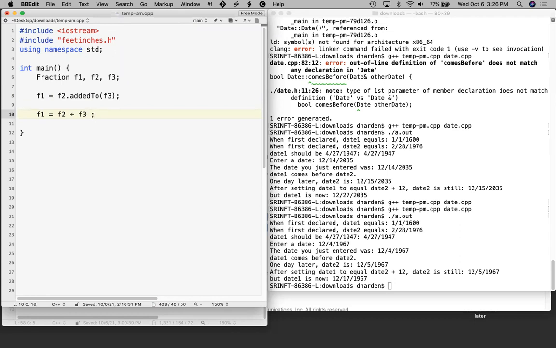And you can imagine that, what if I had something like F2 plus F3 plus F4 plus F5, right? How would I do that with this added to function? I can imagine that I could probably do something, but it's going to get really messy, right? F4 dot added to F2 dot added to. I'm going to just give that a try for now. And that doesn't even include F5, right? So you can see this is going to get really messy really fast. It's going to be really nice if we can just use the plus operator the way that we would naturally expect to be able to use it.